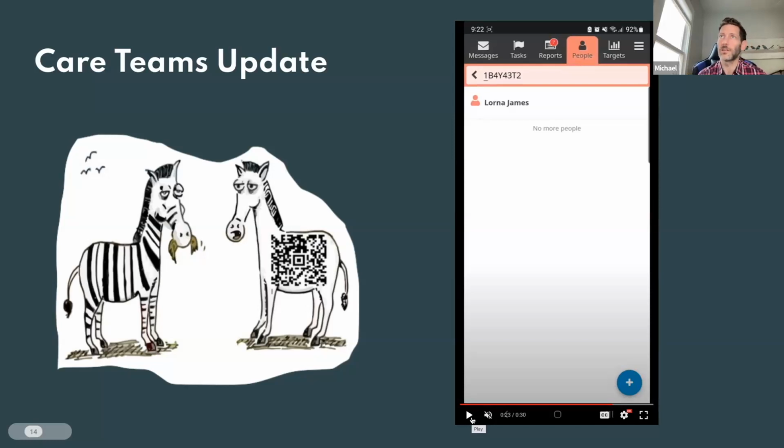This is going to be really awesome also because, from an interoperability perspective, having these unique identifiers in the CHT is really going to be very beneficial for patient matching and stuff like that. So anyway, that's a quick update on some of the care team's work. Before I move on, are there any questions there?